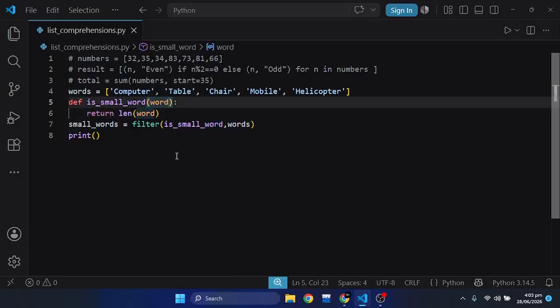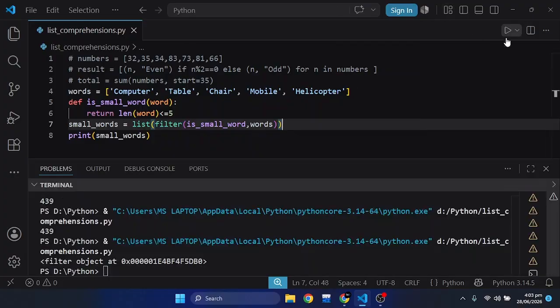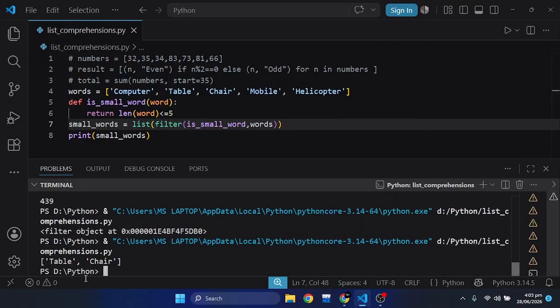Okay, we also have to convert it into a list using the list constructor. Okay, so only two elements have a length equal to 5 or less than 5.